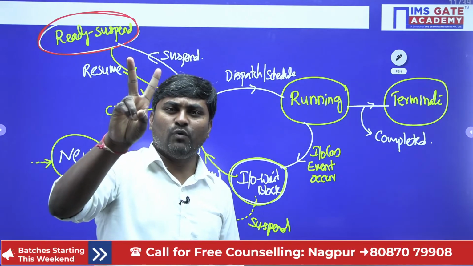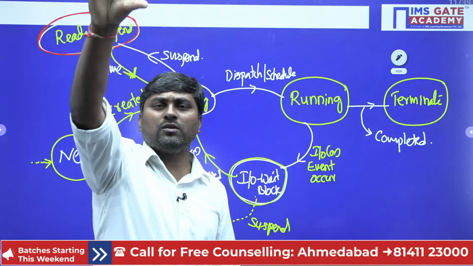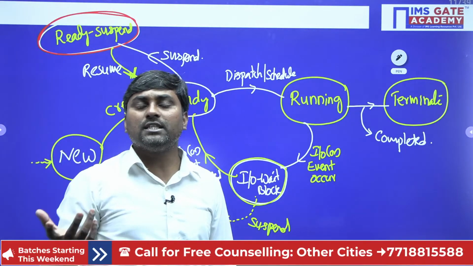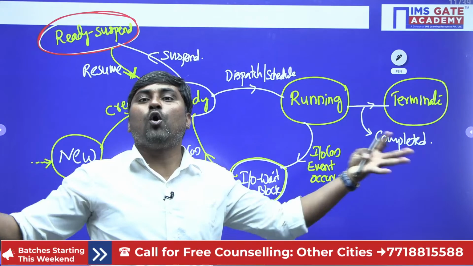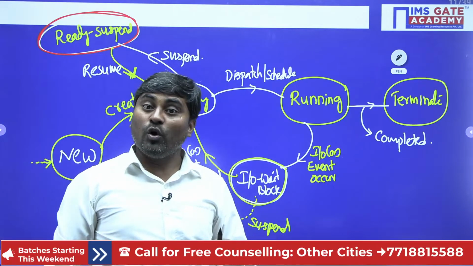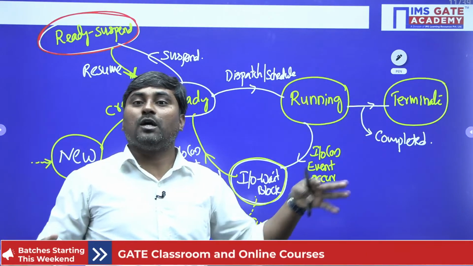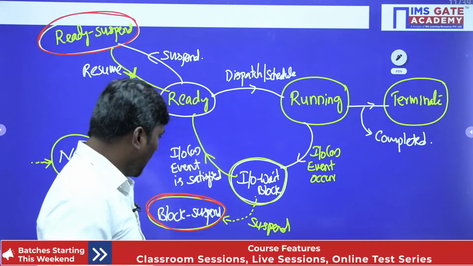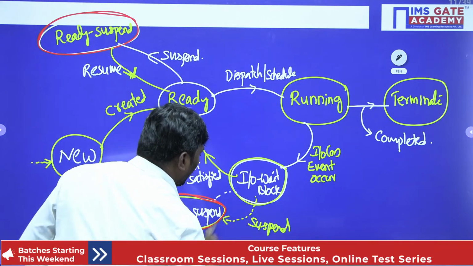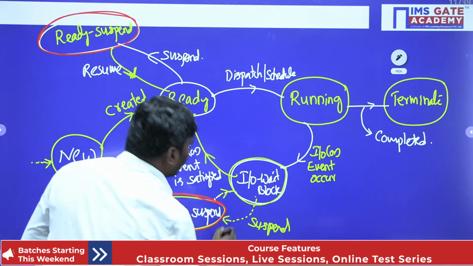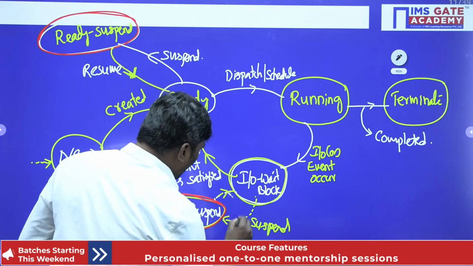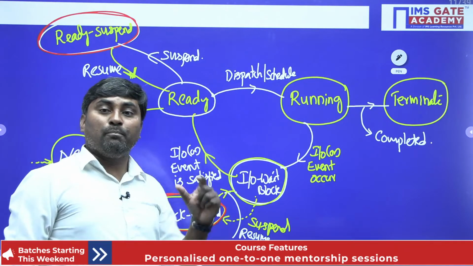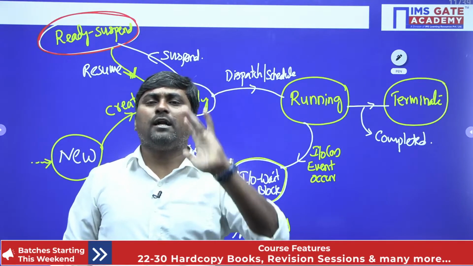What are the two situations? One is there are no ready processes in the ready queue, so a blocked process is required to be chosen for suspension. The other case is the blocked process may have more memory. Maybe it is the only high priority process or low priority process among the processes, so we have to suspend it. Now, based on the situation, sometimes we need to resume. Maybe this is a resume line I am writing. Resume. Okay. So there is a high priority blocked process that soon becomes unblocked.